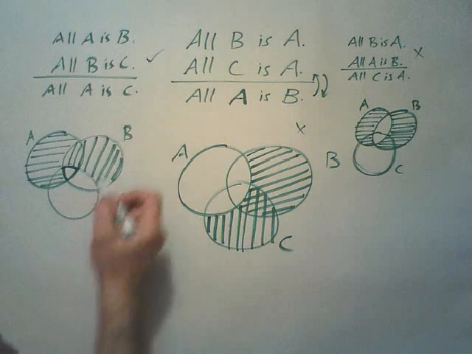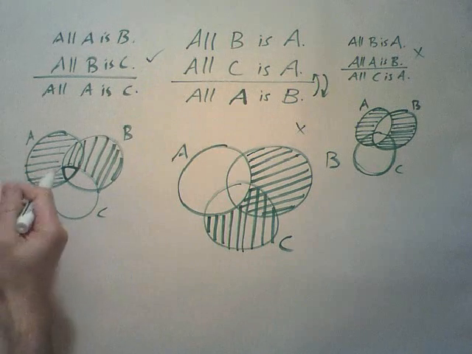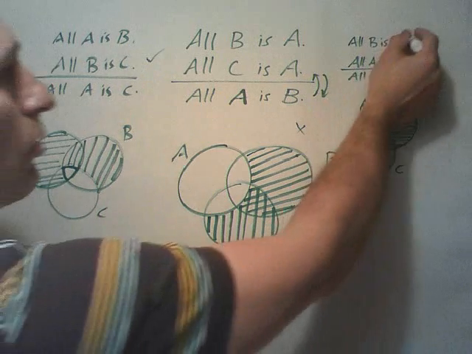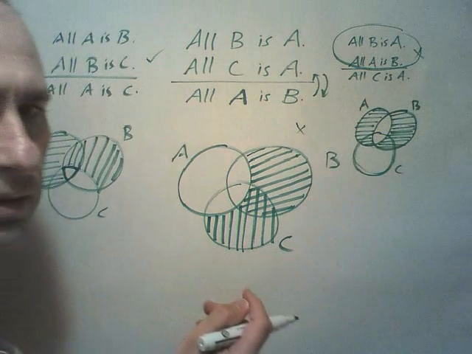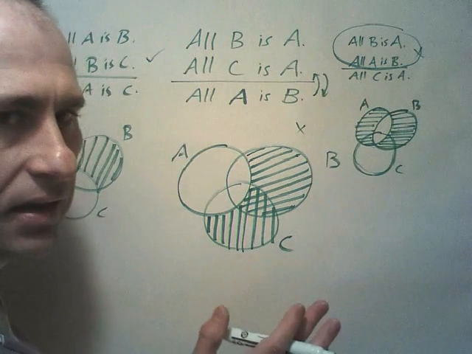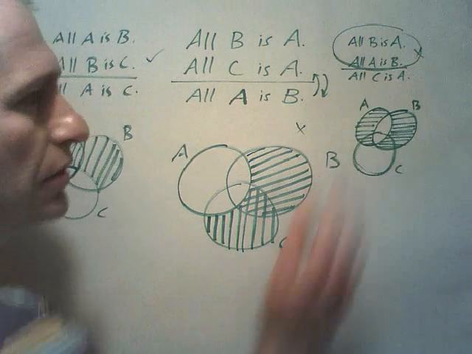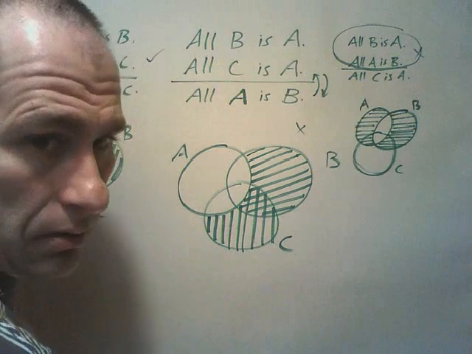Now, I don't want to go into the detail of how the terms are arranged. But see this one right away. You see this one right here? Right away, you should have been able to see that was invalid because it didn't have a third term. It's just playing around with two terms. So it doesn't have a third term at all. That can never work, right?